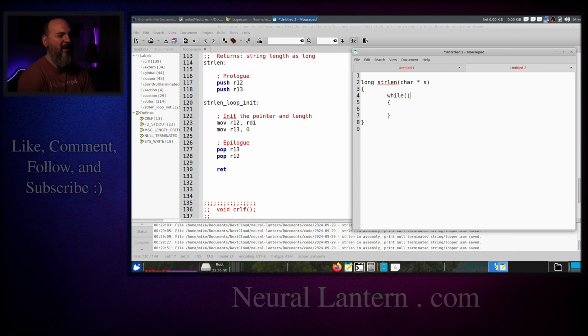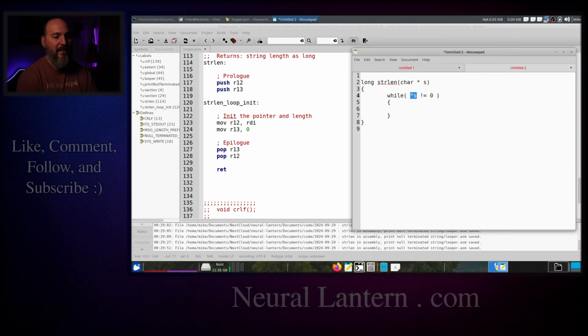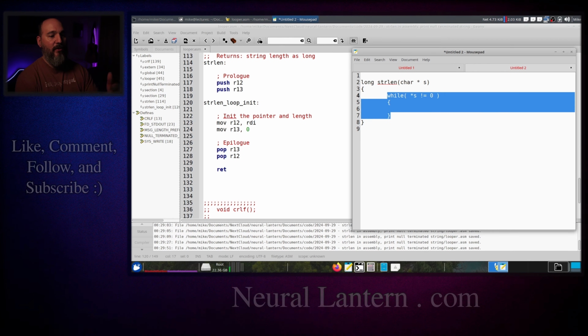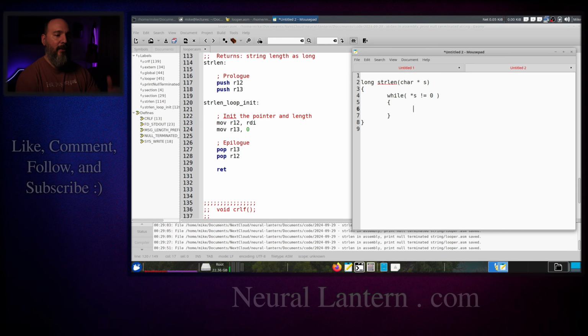We'll say while the dereferencing of s is not equal to 0, meaning we look at the value that the pointer is currently pointing to, assuming it's just pointing to 1 byte. We'll keep going as long as that value is not a 0. So if the user gave us a pointer that was already looking at a 0, then right away we would just return that the length was 0.